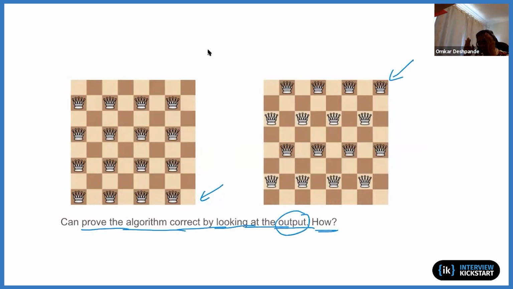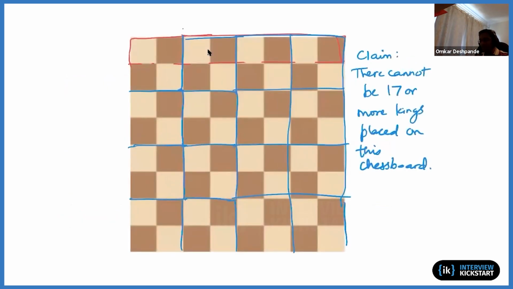We just assume that if there was an optimal solution, there would be an extra king, and that extra king would go into some territory with another king. You can say it's a proof by contradiction again if you want to connect it to what we did, but we don't have to look at it as a proof by contradiction. You can also make a definitive statement like this. Any questions on this?